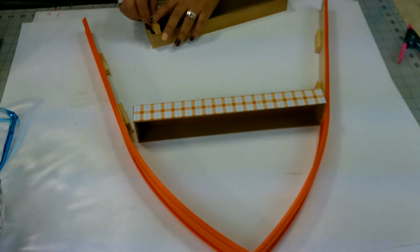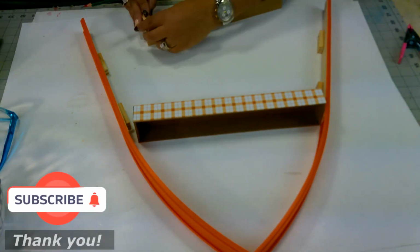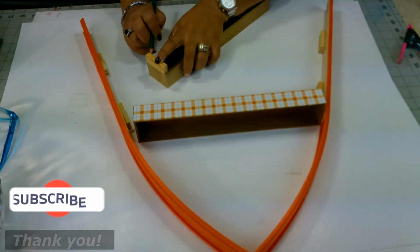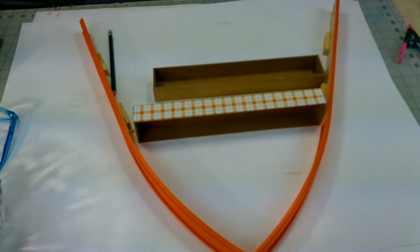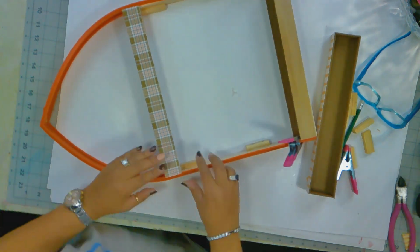I thought I'd be able to use the blocks as they were. I needed to put something inside of the boxes to make sure that they were stable and I would have something to actually nail the side frame to. But notice that the blocks were actually too big. Yay, my overhead is back.